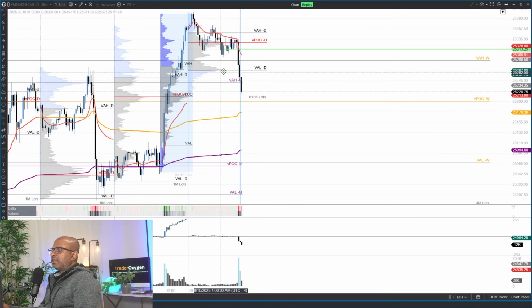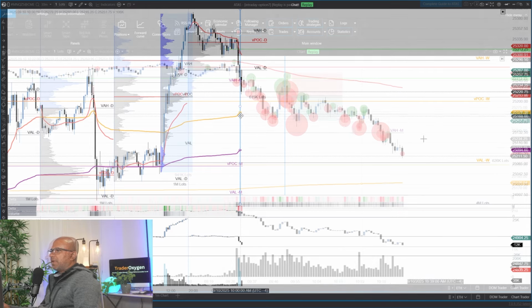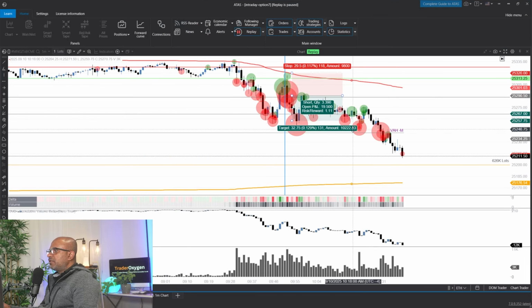Also, looking at the 30 minutes chart, you can see the price is strongly pushing down towards these low volume areas, which could act as a magnet to attract the price. And also the price is reaching towards the weekly VWAP level as well. If you look at the big trade values, you can see the red bubbles, which means the aggressive sellers are strongly pushing the price down. So it's extra confirmation for us to hold the trade for a further price run down.